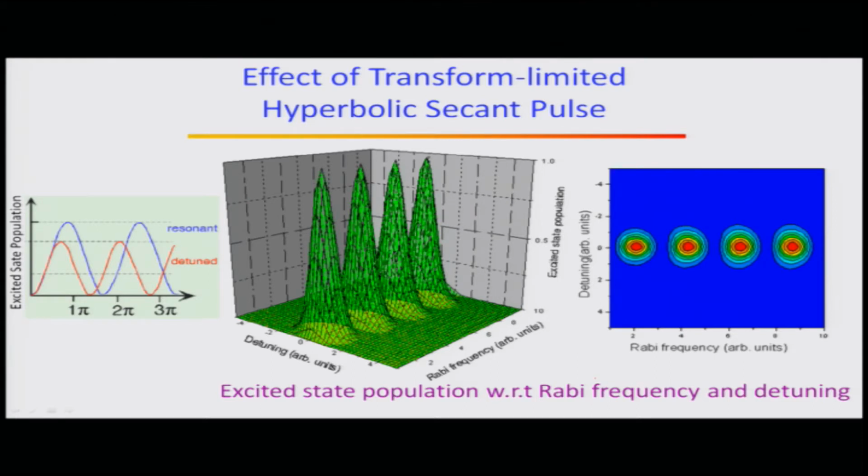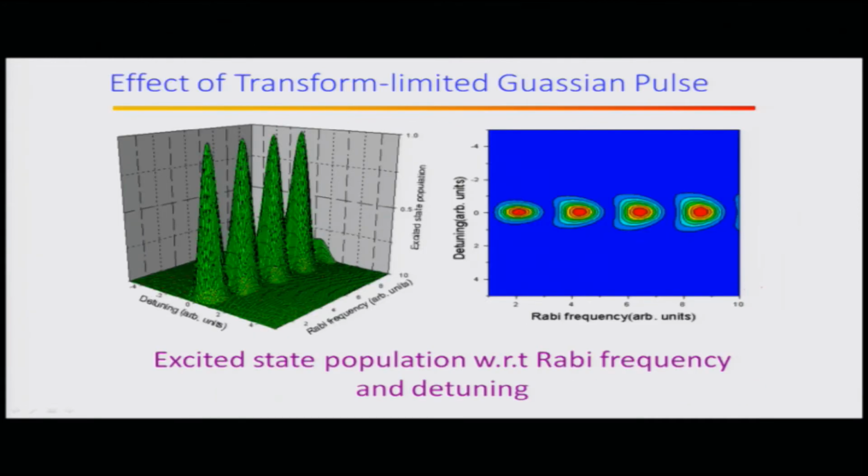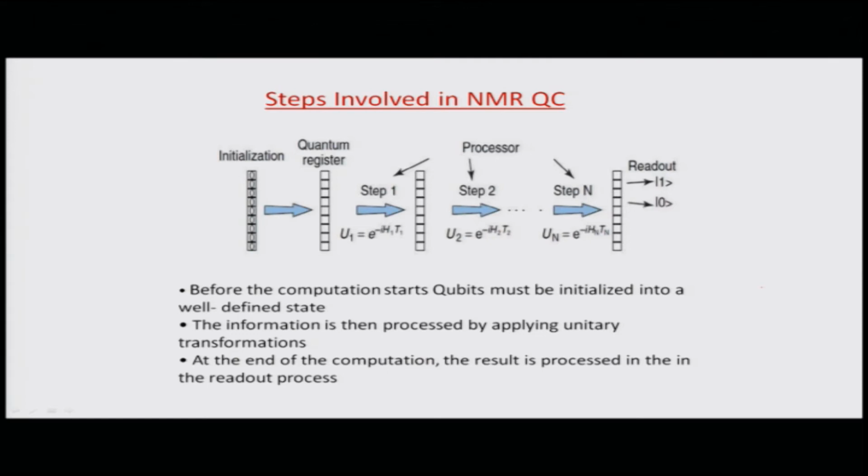This is a particular case where the shape of the field is hyperbolic secant. This is supposed to be one of the exact solutions. The Gaussian is another way of looking at the field. There are rectangular applied fields, which is also done. Mostly the assumptions are rectangular because you turn on and turn off, but nothing can be perfectly rectangular. So, some of these other cases are also being looked at.